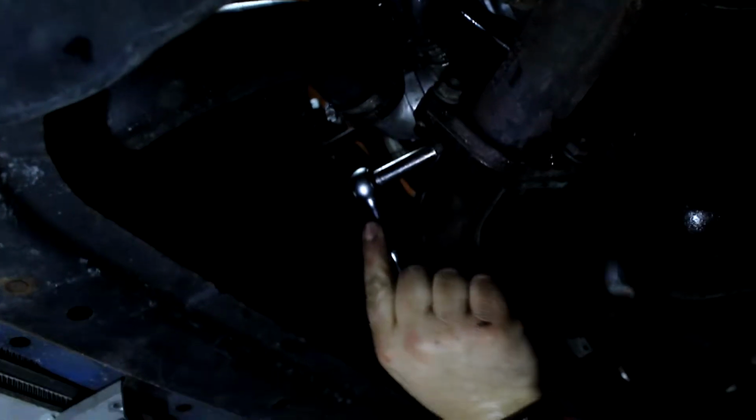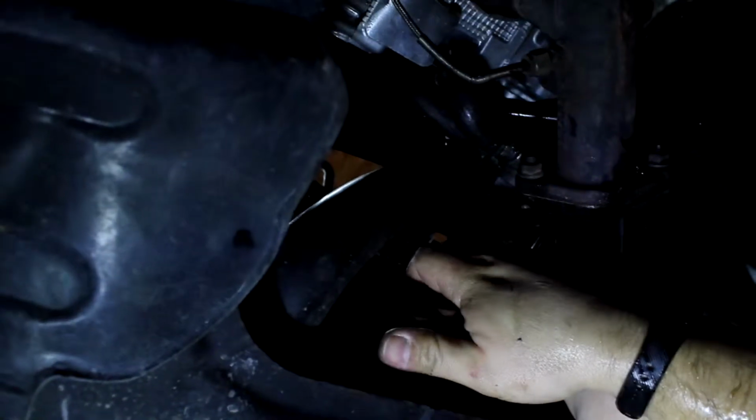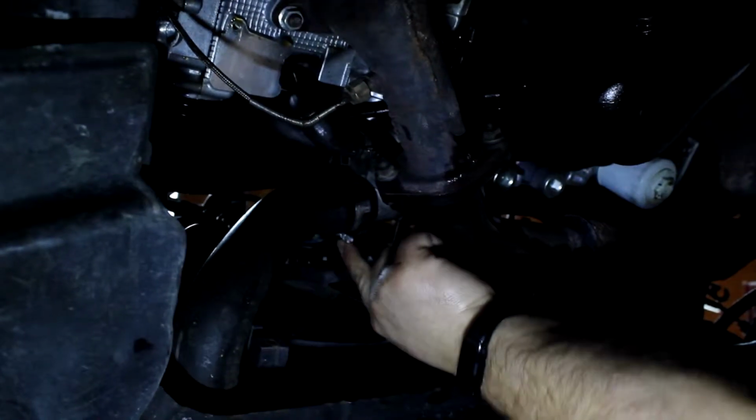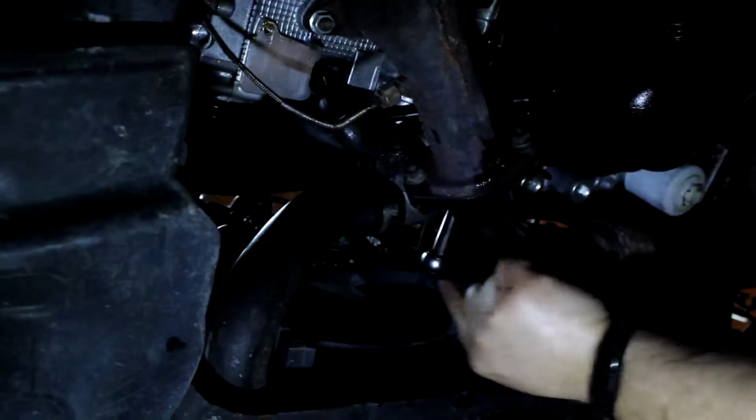And I'm just using a 1/4-inch drive ratchet. These are small bolts, so you don't need any crazy big torque on them. You snap them off. I don't know what the actual torque spec is. I mean, it's probably not much, 10 Newton meters or something like that. But we're just gonna give them a crank with this 1/4-inch ratchet. Call it good enough. Sometimes it helps if you go click, click. That's my torque wrench. Click. Alright, that should take care of it.